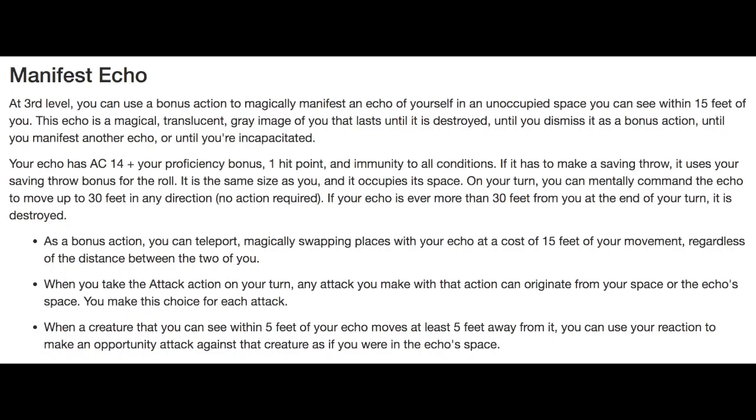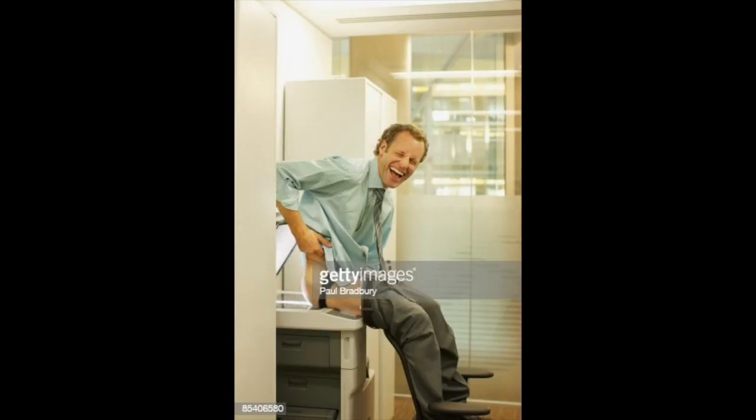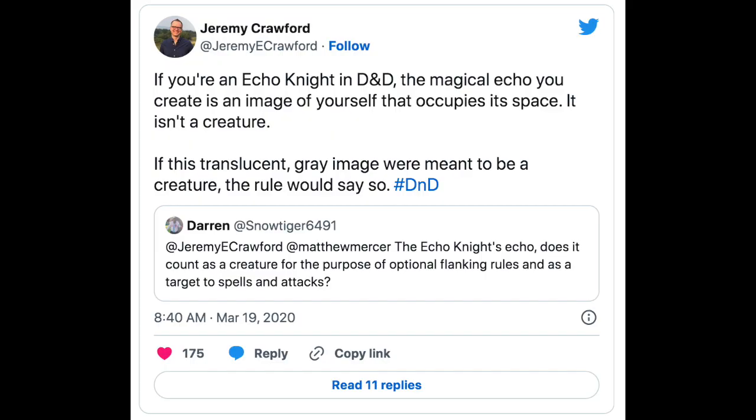At 3rd level, you get Manifest Echo. This means as a bonus action, you can manifest your Echo. An Echo occupies a space you can see within 15 feet of you. This Echo is a magical, translucent, gray image of you that lasts until it is destroyed. You dismiss it as a bonus action, or until you manifest another Echo, or if you're incapacitated. So what this basically means is you're making a copy of yourself, but it's not a creature. I think it counts as an object, if I'm not mistaken.